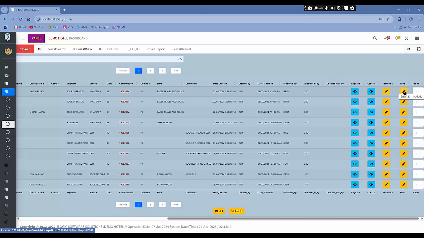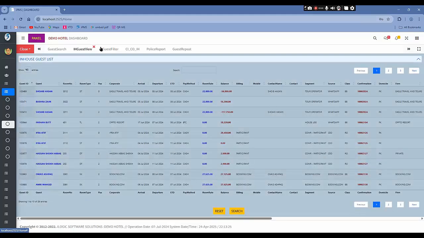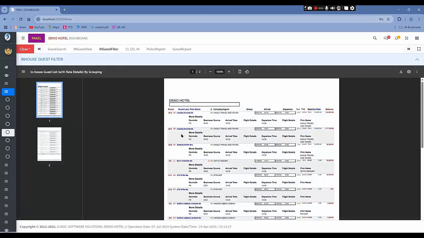This is the advantage which you can get from the in-house guest view screen. Otherwise these both have the same information. This is the printable support, and I believe you will surely like these two things.